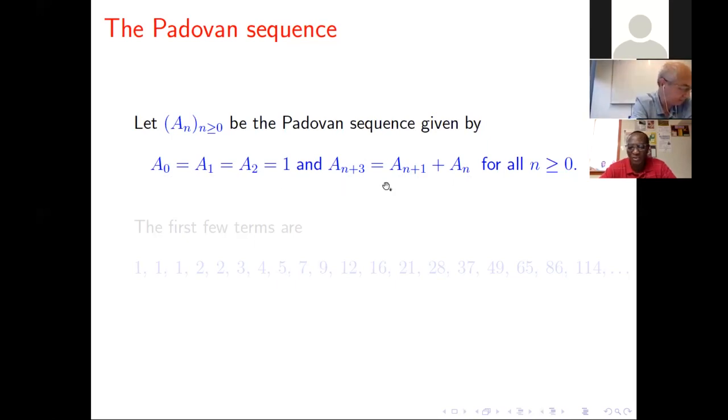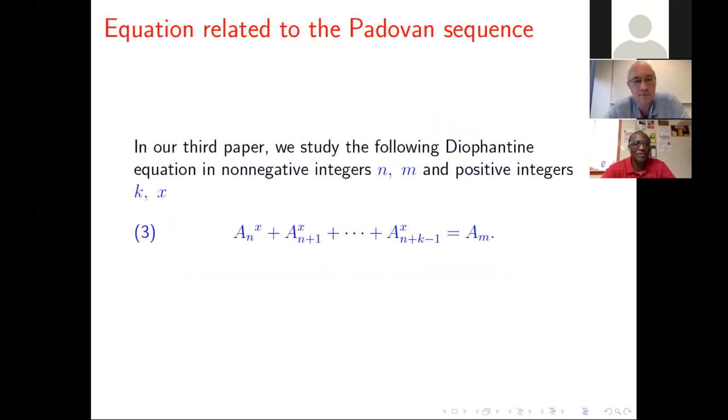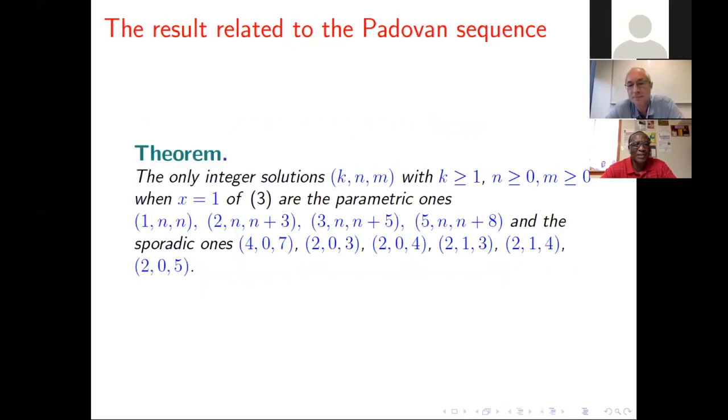And we have done the same thing as we did in the first paper. We consider the Diophantine equation here. And we prove first what we can call the trivial solutions, given in the list here. So we have parametric solutions, except the particular solution here. So that is the first step.